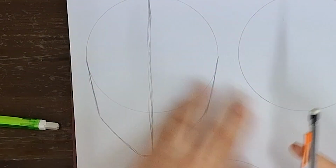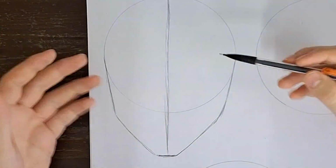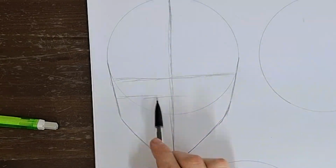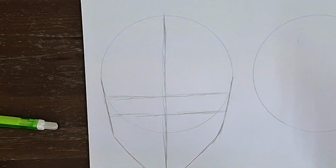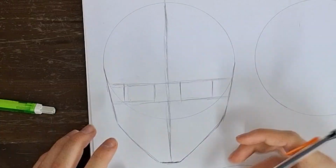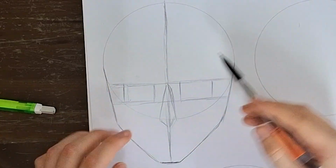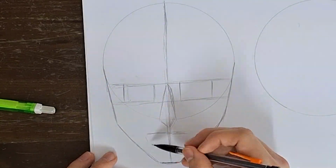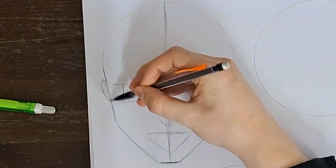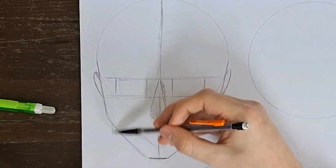Now, you have the foundation of your face. Now let's add a few guidelines, like the guidelines for the eyes, the guidelines for the nose, for the mouth. And that's how you basically draw a head from a front view. It's not too difficult, you can add ears if you want. But now let's go to a somewhat more difficult perspective, the side view.